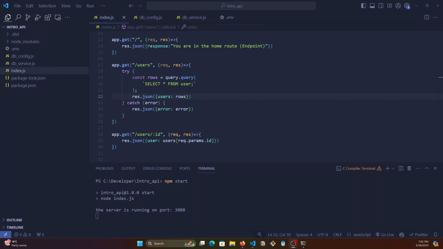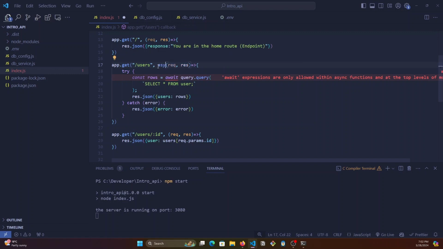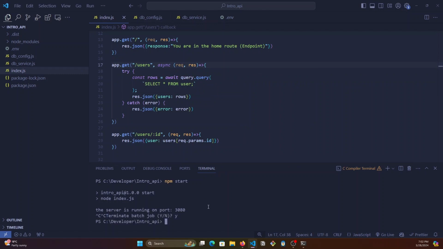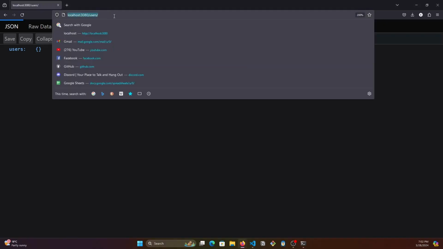So I found the error, and it's just a stupid error. Let's admit it. We have to await on this. Let's make it async. Restart the server and check again.